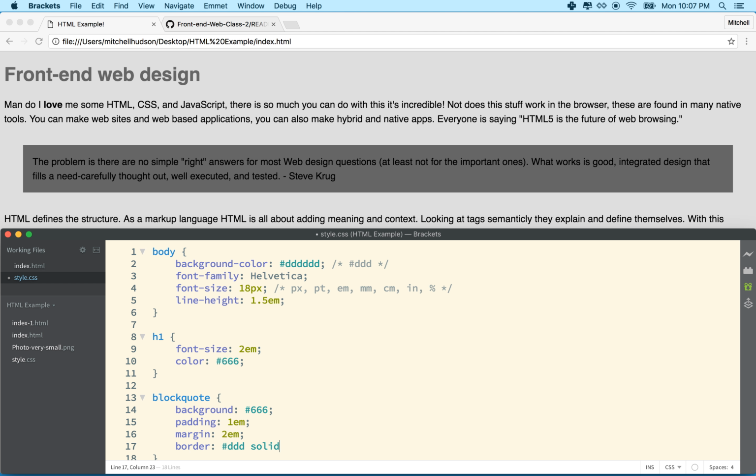We have to say what type of border. It can be dashed, solid, double. There's a few border styles. So I'm going to do the solid border, which just creates a solid line. And then we have to say the size of the border, and maybe I'll make this a 4-pixel border. So it should be 4 pixels, solid, and then this color, which is kind of a light gray.